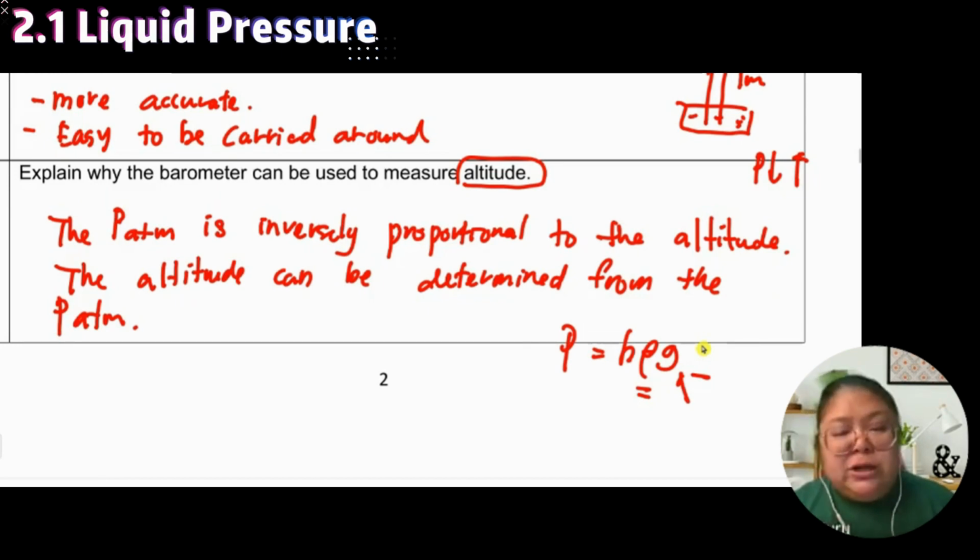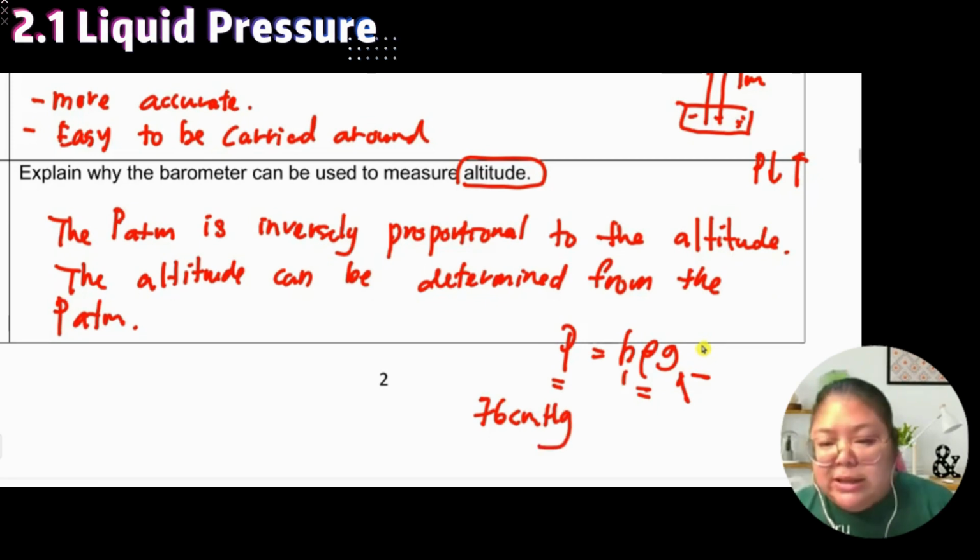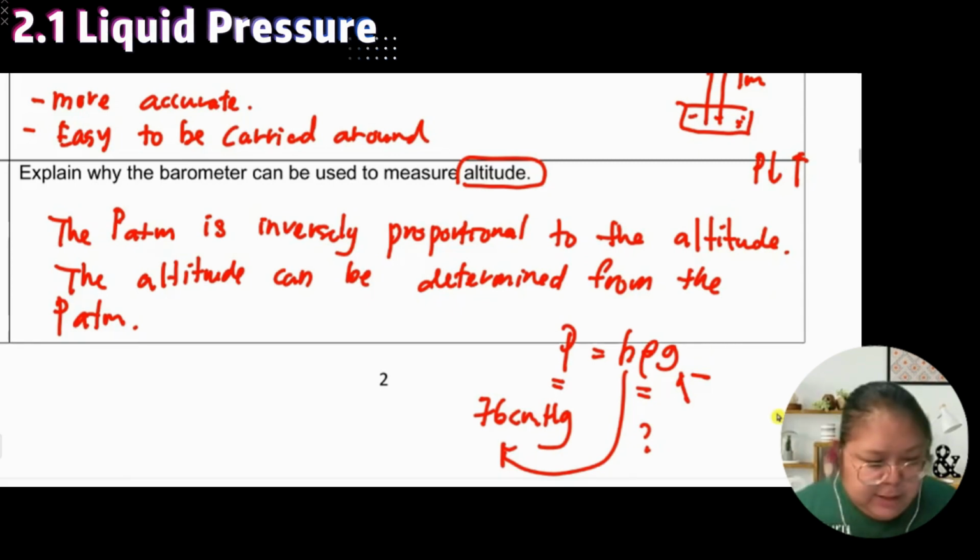If you bring the Fortin barometer, it will show you how much mercury, how much pressure. Maybe 76 cm mercury, like this. That means from here we can calculate what the height is. What is the height of the mountain? Okay, we go to the last part. The last part, I just want a simple question first. We go to question number 8. This one finished, we go to number 8.